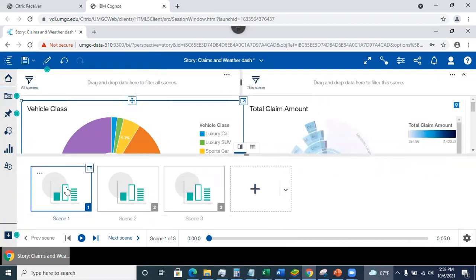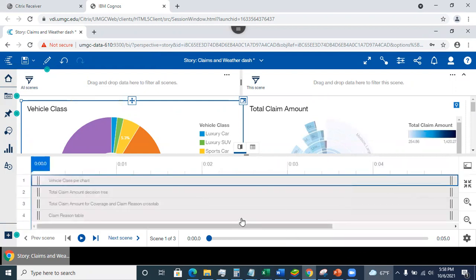So here are the scenes, right? And on each scene, I can specify when things appear, disappear. Each scene has something called the timeline. So when I click here, I'm opening the scene timeline. Each object on the scene is represented as a little bar, okay? By default, the scene length is 5 seconds. This is a default, but you can change it.